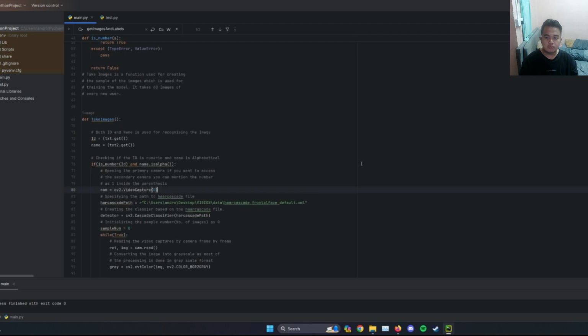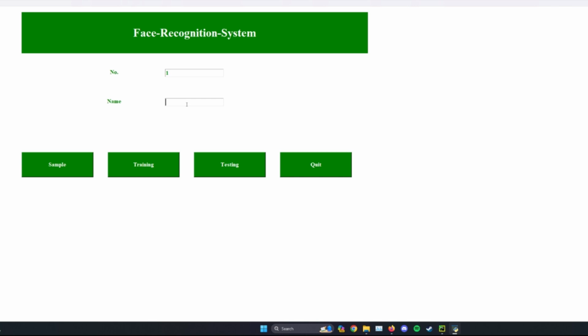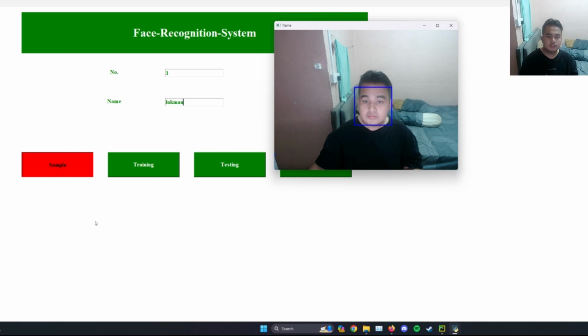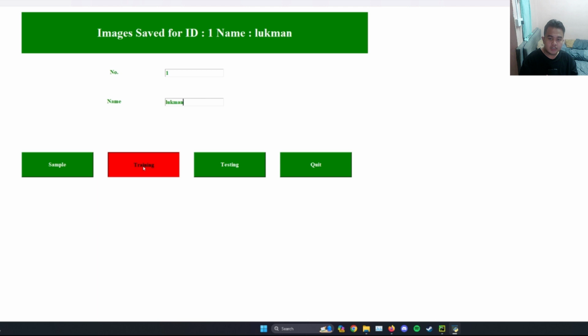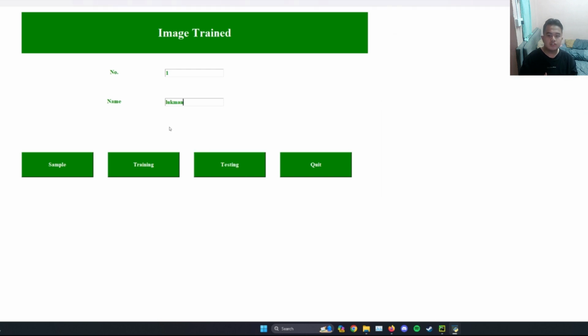We first run the program through the PyCharm IDE. Then we take our sample image. It is important to note that the user must stand close to the webcam and in multiple poses to ensure flexibility and accuracy in the trained model. Then we click the train button to quickly train the model of our faces. We then click the testing button to test the program detection. As you can see, it quickly detects my face as Luqman with my ID of 1. It is important to note that since it was trained with 60 images, it is not 100% accurate.